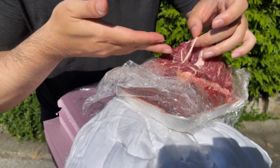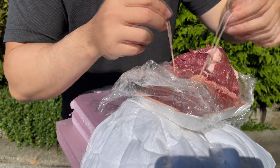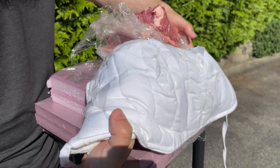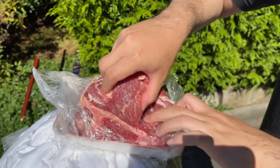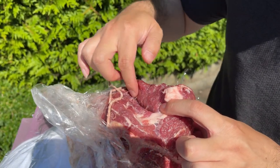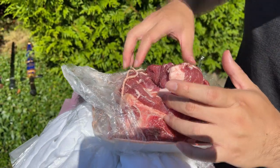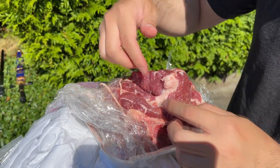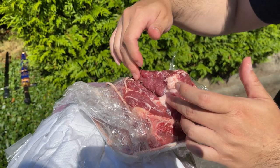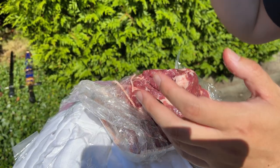So if this was on the battlefield, this person would have an infection, other than having all this flesh severed. This is the second cut that didn't go through the arming cap. The inside is intact, but it got pushed into the meat. So this is the first one, a very clean cut, right? All the way down to the bone, through the arming cap. This one is the second cut. Way shallower, but still the entry is about 2 inches deep, and the wound channel is about 4 inches wide, as you can see here. So even though it didn't cut through the gambeson, it will push this amount of material into the flesh. If this was someone's arm, basically the arm is gone. With medieval-level medicine, there's no way you can heal this or reattach the arm.